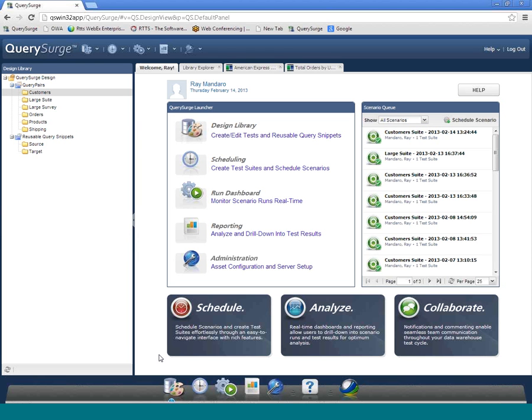Obviously, the other point about QuerySurge is that it allows you to do this in bulk so that you're not just doing this for a fraction of a percent of your data, but you're doing it for a large percent of your data, whether that's 10% of your data, 20% of your data, 50% of your data, or higher. That, of course, is up to you and the constraints that your project operates on.